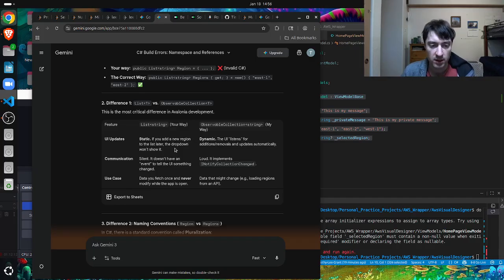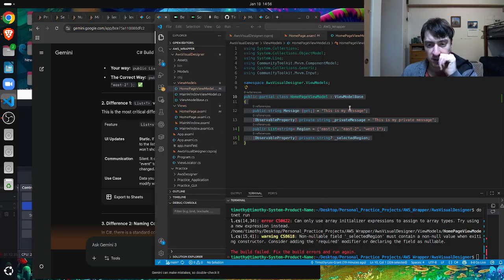Communication silent, it doesn't have an event to tell the UI that something changed. Okay. Data you fetched once and never modified while the app is open. So that's kind of what I was getting at. I was thinking that this would be something that is kind of static.